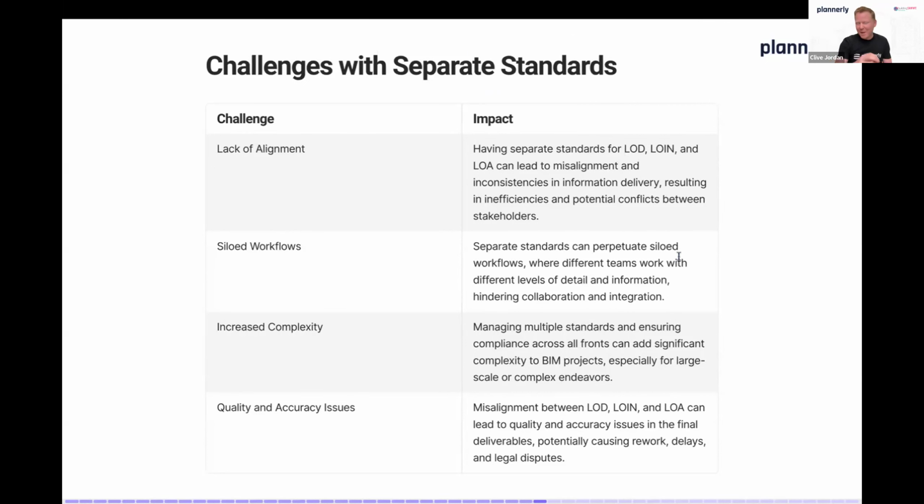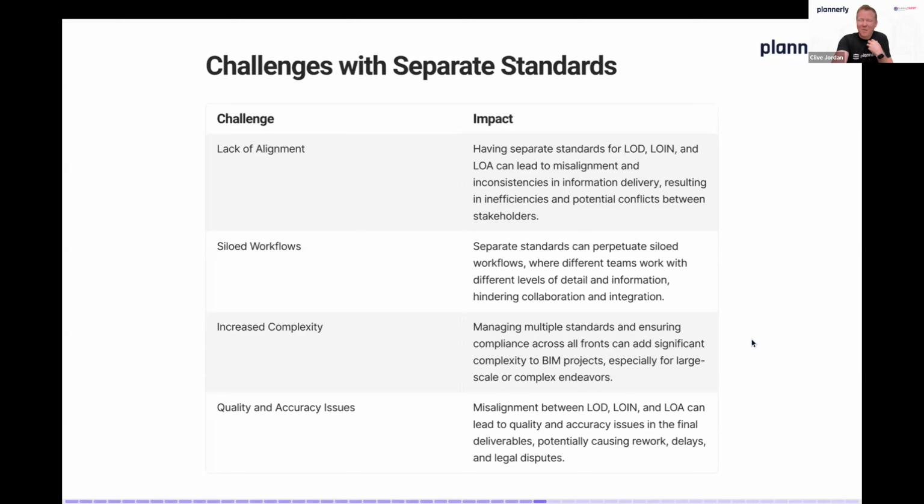If you manage these as completely separate standards, we really run the risk of having a lack of alignment. We can have a lot of information in silos, and maybe some teams following parts of standards and some teams following parts of other standards. And that really increases the likelihood that there's going to be disconnects, more complexity, and problems in that misalignment. So there's a lot of rework and that cascading delay, the cascading effect of cost and potentially legal disputes.